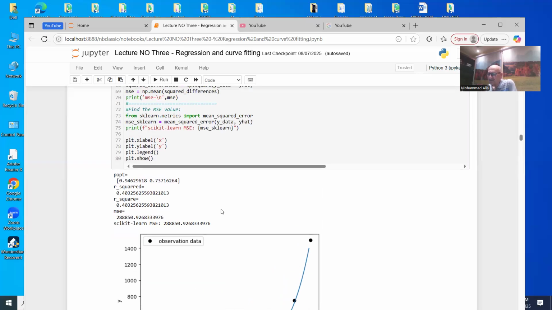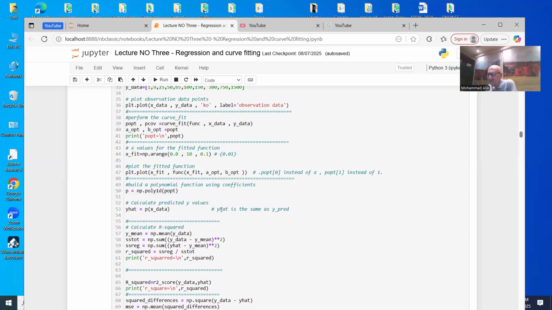Okay, so what we have done just now is I have introduced you to the Scipy curve-fit function and how it could be used to define the coefficients.